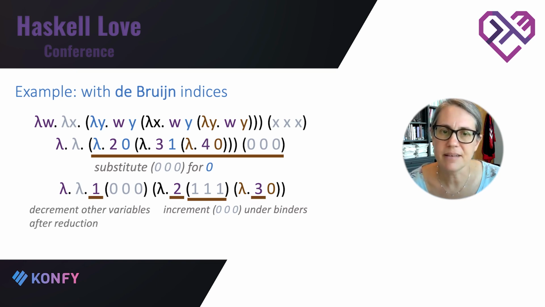And the other thing I had to do is decrement all these purple numbers. The reason I had to decrement them is that we did this beta reduction, which meant we got rid of a lambda, we got rid of a binder. So now these all had to be decremented by 1, because if they refer past the binder that was eliminated, we need to update that.